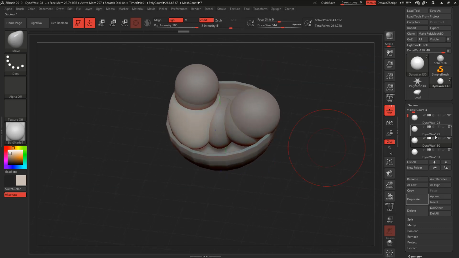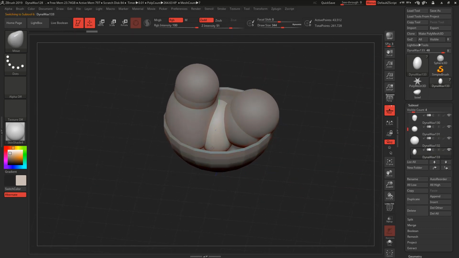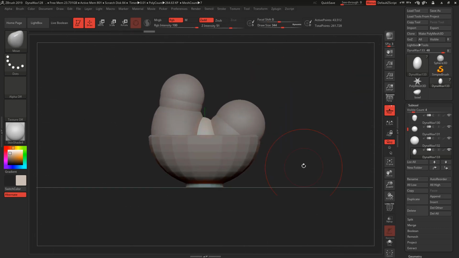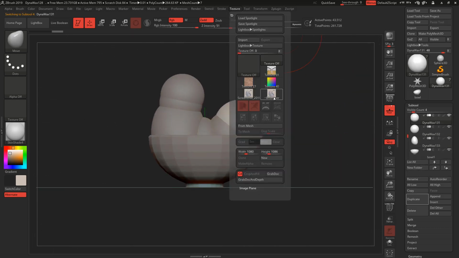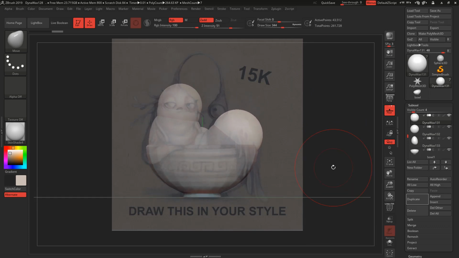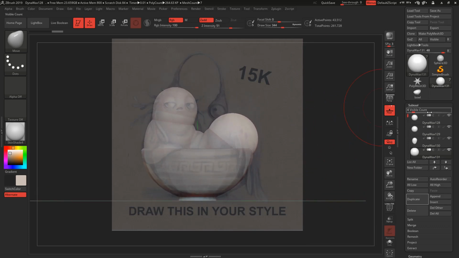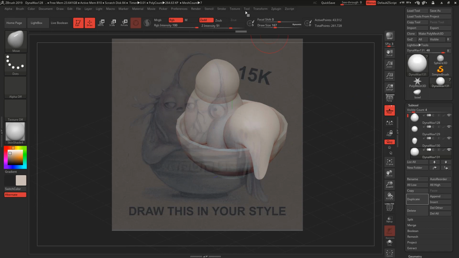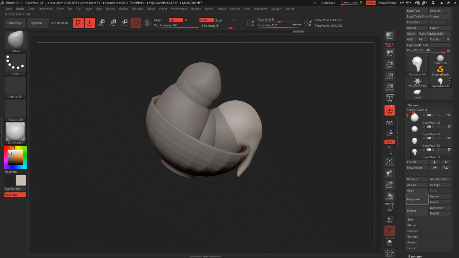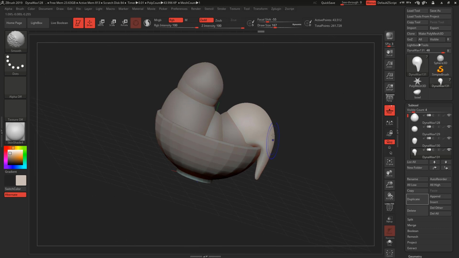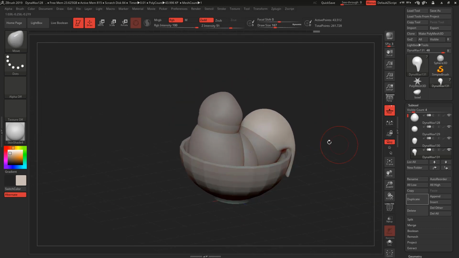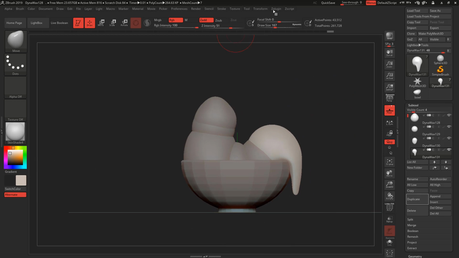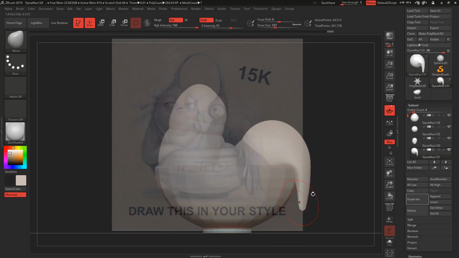So I'm gonna start modifying and giving the shape. This is just a blocking process in the beginning. Always remember, first block, block, block, block. No blah blah blah, block, block, block. Let's block first. It's essential just to block, just to have the right proportions of the characters you're doing. Don't get into details when you're blocking, just block. As you can see, I'm just using the smooth brush and the move brush.